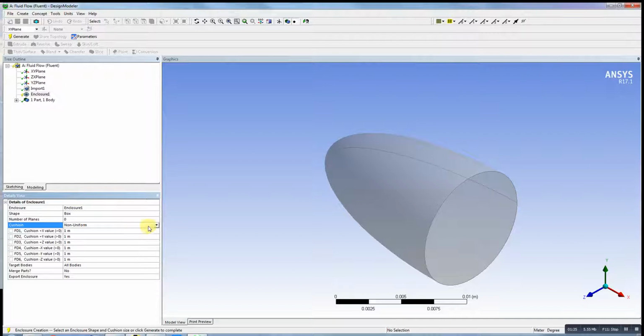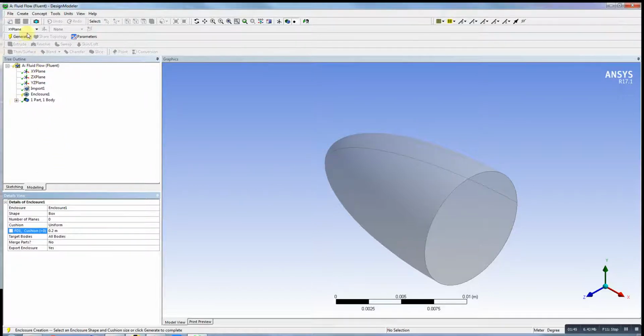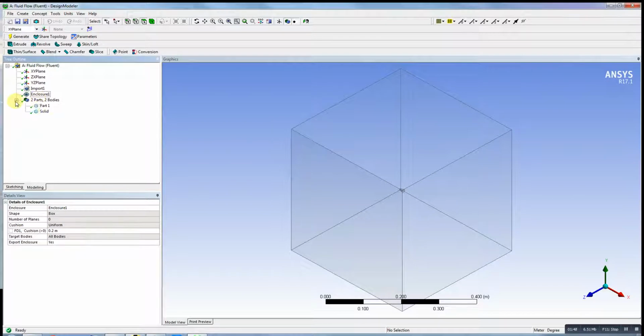The enclosure would be uniform, and the dimension would be 0.2 meter. That is because the whole dimension of the bullet is 9 mm, so 0.2 meter is even too much. We will generate again. We will have two bodies.